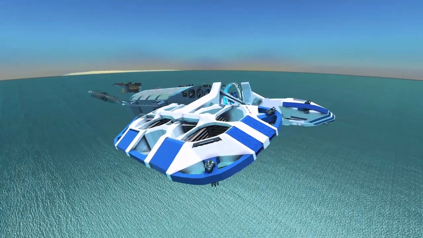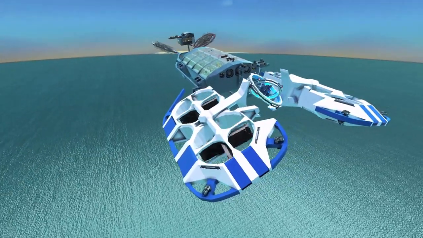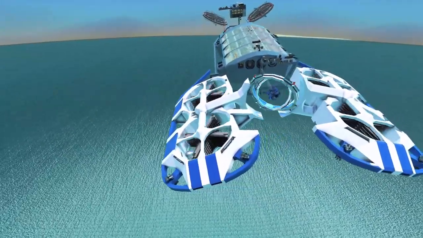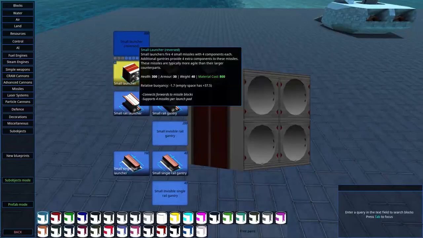Well, in short, basically, there have been a few changes, mostly to make AI easier to use, but what I'm more interested in are the reverse launch pads. The medium ones have been around for quite a while, but now we get small and large ones too.